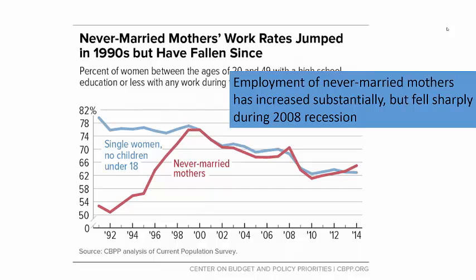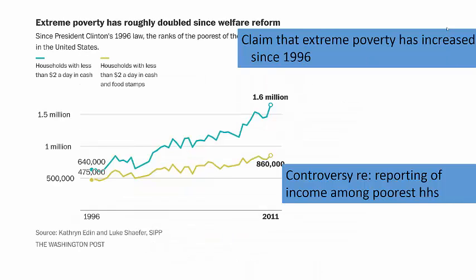A criticism of TANF, and one that remains controversial, is that it may have reduced support to the poorest individuals. TANF's emphasis on work readiness may make it less attractive and less accessible for poor individuals who also have significant barriers to employment, such as disability or serious illness. Researchers Catherine Eden and Luke Schaefer argue that, as a result, the rate of extreme poverty may have increased in the aftermath of welfare reform. Other researchers, however, argue that it can be very difficult to get reliable income data at the extremes of the income distribution, as surveys may not capture the income sources and levels of support of the very poor, who may have multiple informal sources of support. This issue remains an important one for continued study.